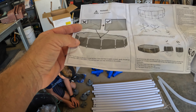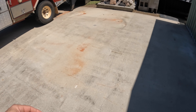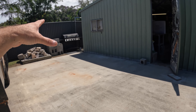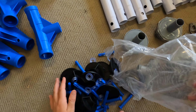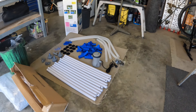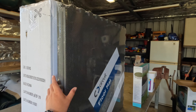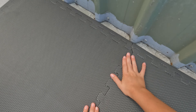So obviously you want to set it up on a level base, so I'll take you out here — this is where I'm actually going to set it all up. This is the area I've cleared for the pool. We've got a nice concrete slab outdoors here. We're going to put a gazebo over it and we're going to fence it off. Here are all of our bits — we've got our pipes for the pump, the connectors for all of the bars and the rails. So before we get carried away, let's go get these set up.